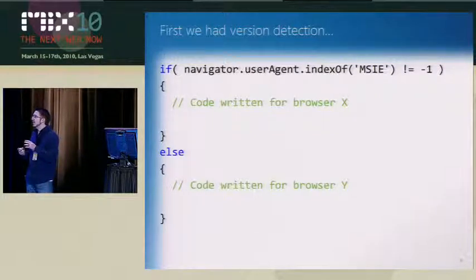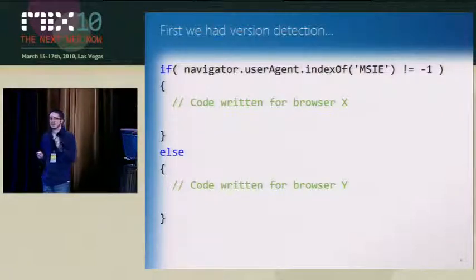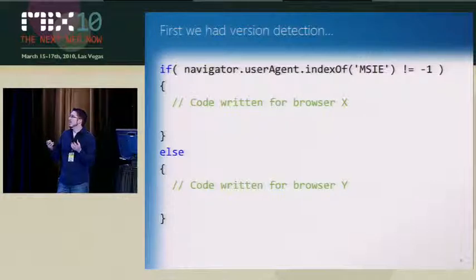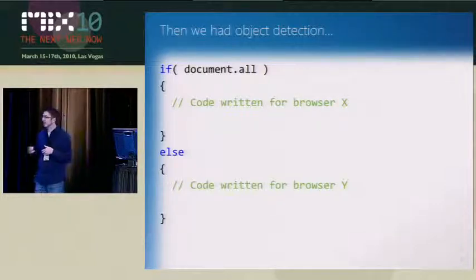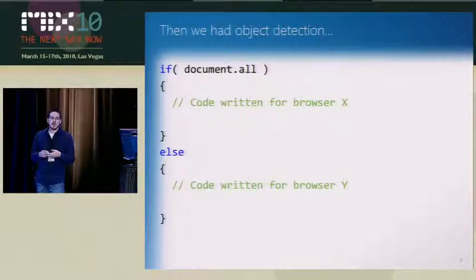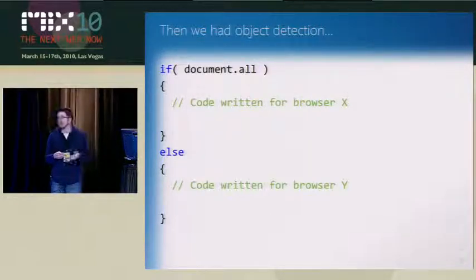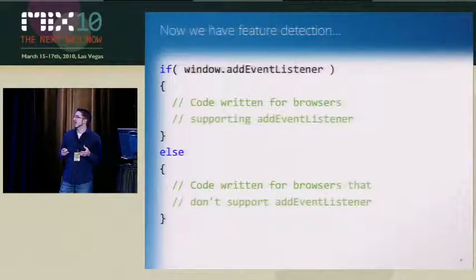Now, the specific thing here is that what you end up with are pieces of code specifically targeted at given browser implementations. Now, we moved on to something called object detection, where instead of perhaps looking at the user agent string, we would end up looking at different objects that we knew one browser had over another. Document.all has been a clear indication of IE for some time. But you're still effectively doing the same thing. It's browser-specific, browser-targeted code.